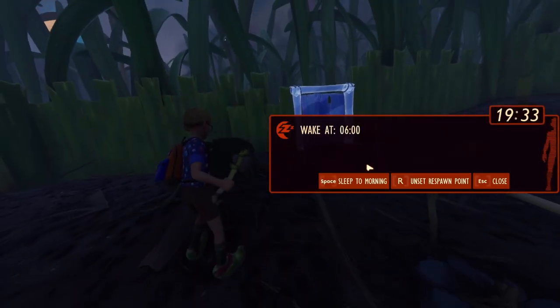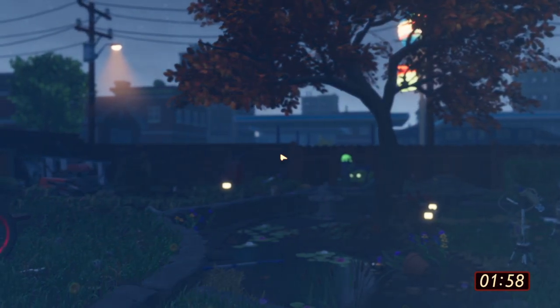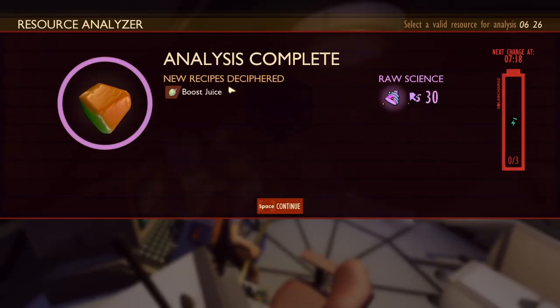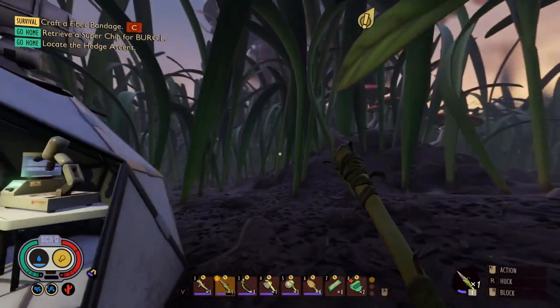Alright, let's take a nap. Let's sleep until morning. Wake up at 6 o'clock. Okay. We survived another day. Alright. Acorn bits. Yeah. Boost juiced. Okay. And then 7 minutes when another one comes in.